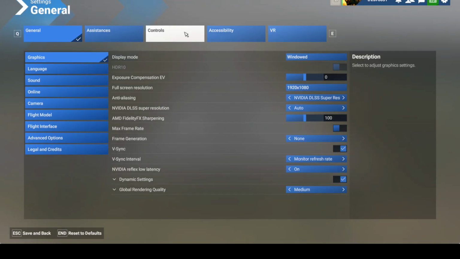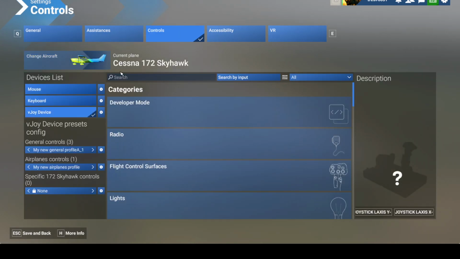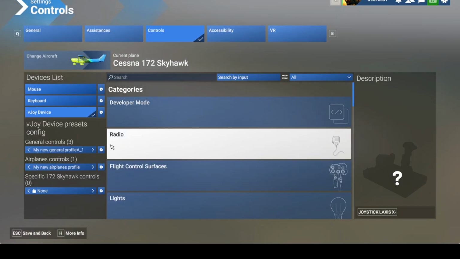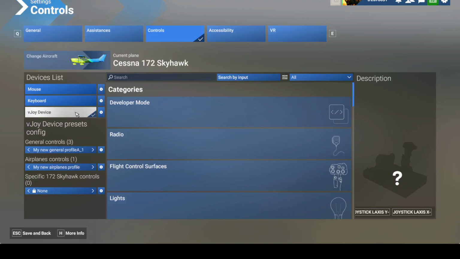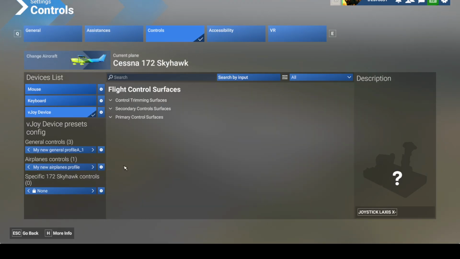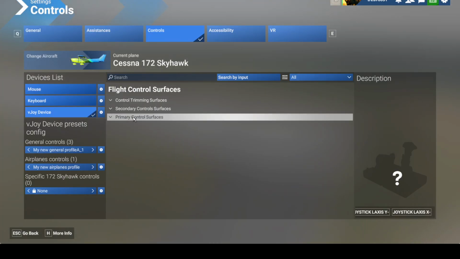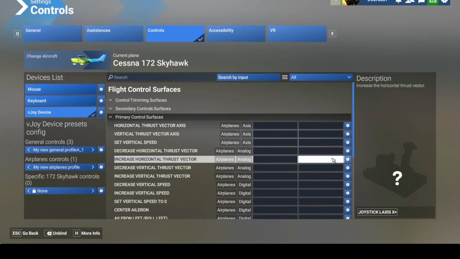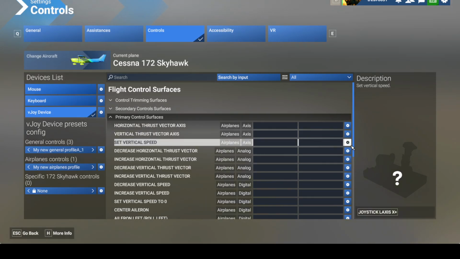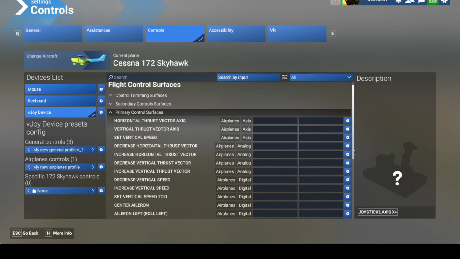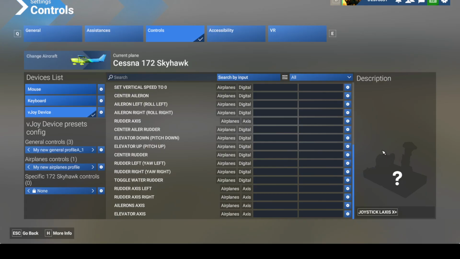Settings, controls, VJoy device, flight control services, primary control services. Nothing is selected in primary control services at the moment. But see down here it's showing joystick axis X, joystick axis Y.